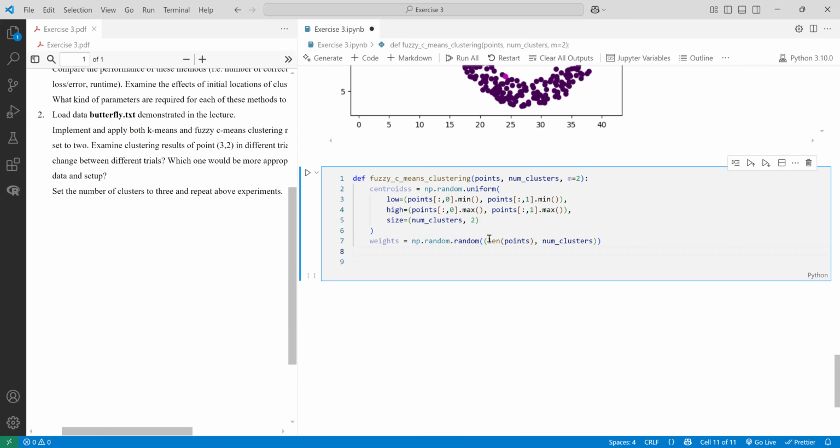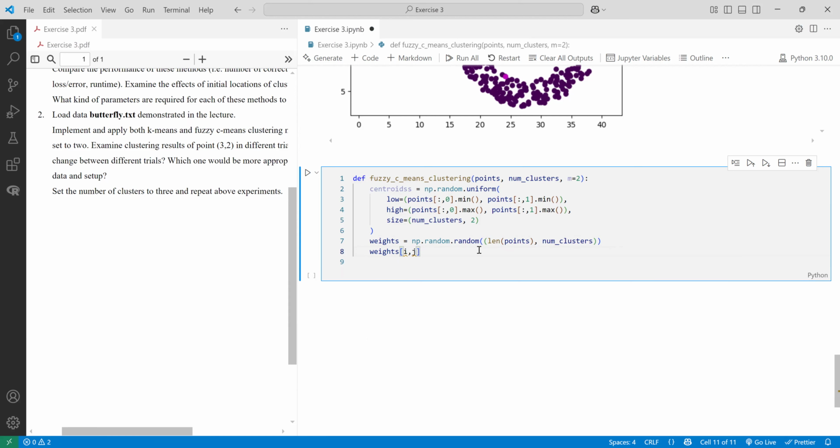If we see them like this, I is the point and J is the cluster. It will store the degree of membership of I in cluster J. It's initialized with random values between 0 and 1.